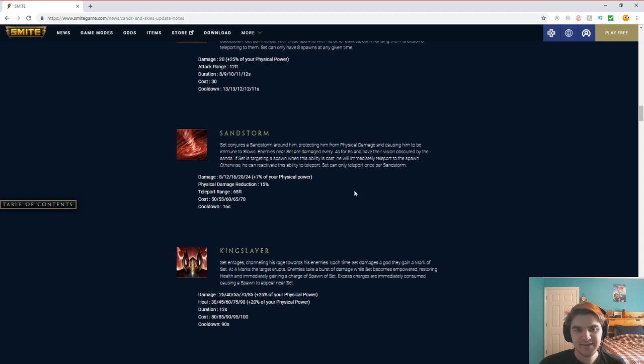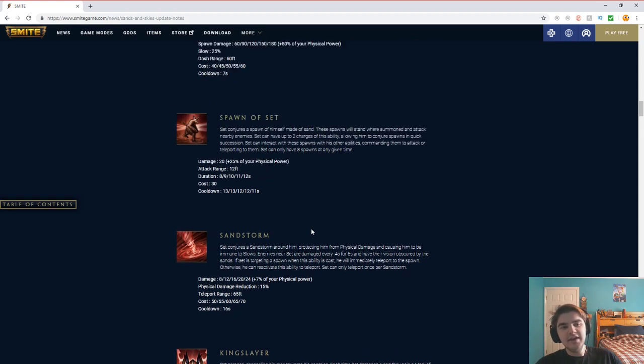Really disappointing. Still only have 2 blinds in the game. But that's fine. If Set is targeting a spawn with this ability, when this ability is cast, he will immediately teleport to the spawn. Otherwise, he can reactivate this ability to teleport. Set can only teleport once per sandstorm. Damage 8 up to 24 per tick plus 7% of your physical power. Physical damage reduction 15%. Teleport range 65 feet. Costs 50 up to 70. Cooldown 16 seconds.